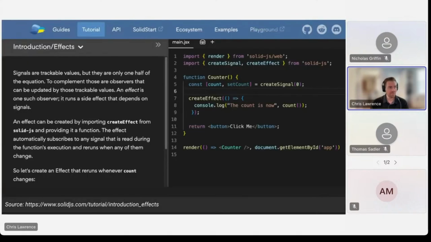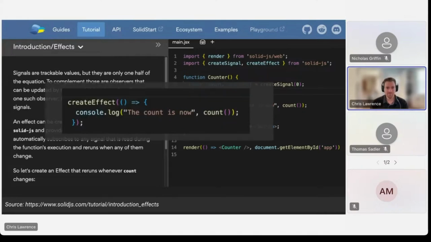So let's look a little bit at SolidJS. The big thing that SolidJS introduced was this idea of signals, where you can create variables like this count, and it's a signal so that when you read that variable inside of an effect, like createEffect, anytime that variable changes, it will re-trigger the effect.